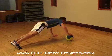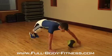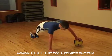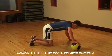For the movement, contract your chest and arm muscles and push up. When you get to the top of the movement, roll the medicine ball to the other hand. Place your hand on the ball and lower yourself down.